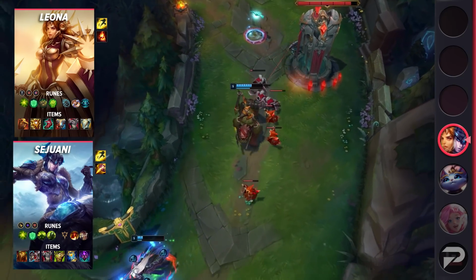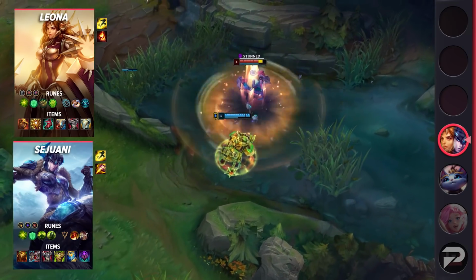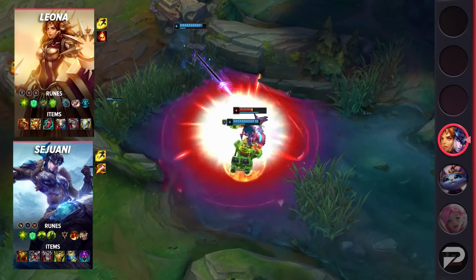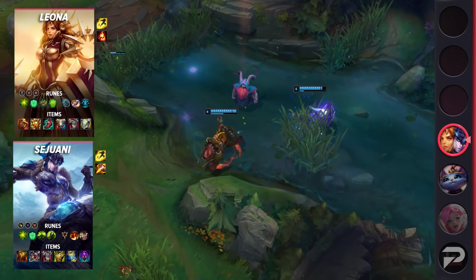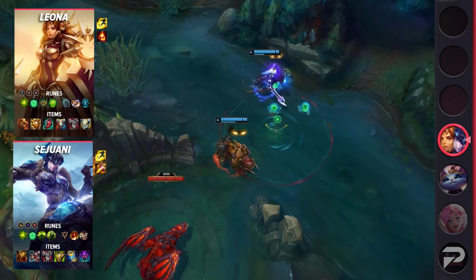Abyssal Mask is an amazing final item on Sejuani, as hitting enemies with CC is her primary focus in teamfights. Exposing them to extra damage significantly increases a backliner's potential to carry fights, so don't hesitate to build one later on into the game, or even earlier if you're planning on snowballing.